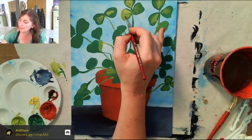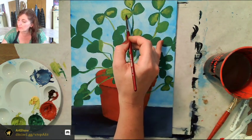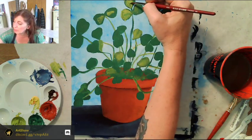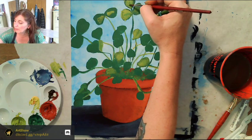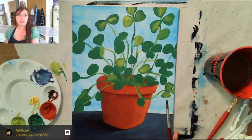So this one, I had just a little bit too much of the dark green. So what I did is I brought in some of that lighter color, and now I'm going to go over it. Here, this one probably is fine. Yeah. All right. I don't know if you guys can see there.